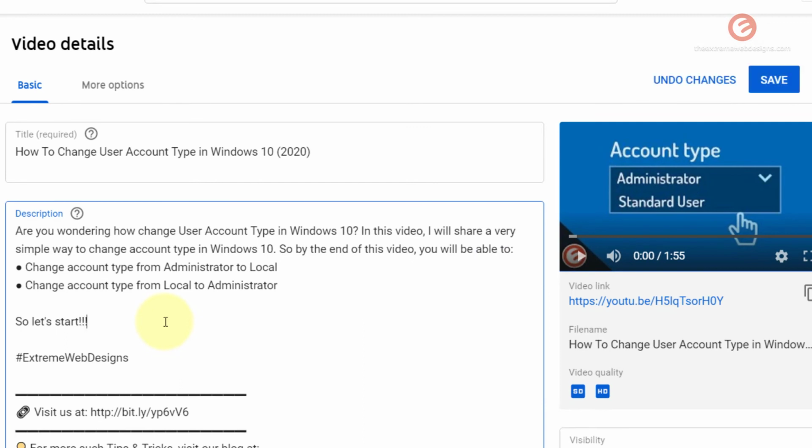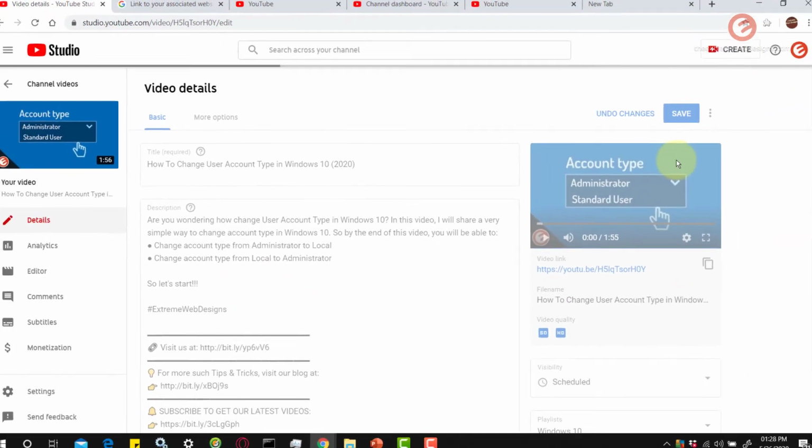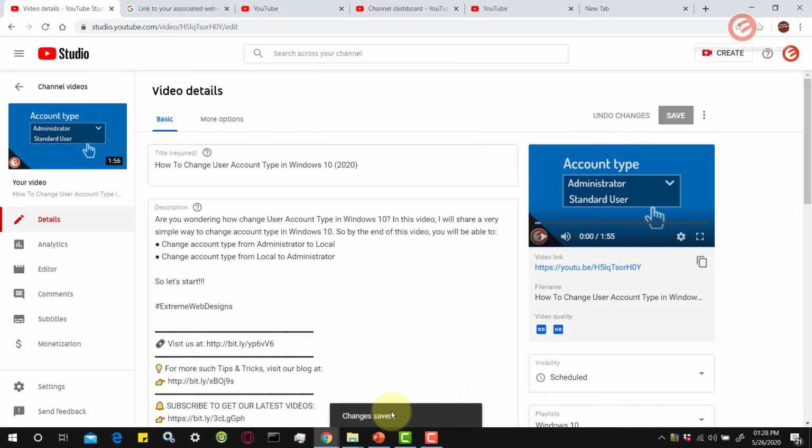So I'm going to enter this exclamation mark, and as you can see here, there are two options that are enabled. One is undo changes, which means if I click on this, my changes will be undone. As you can see, the exclamation marks have been erased. Now I'm going to put them back and I'm going to click on save. And the changes are saved successfully.